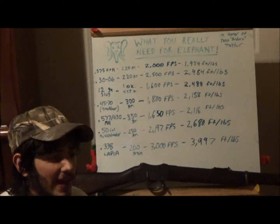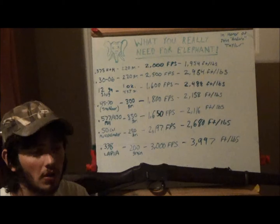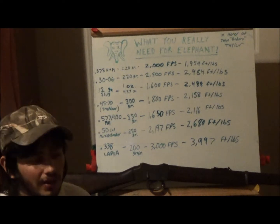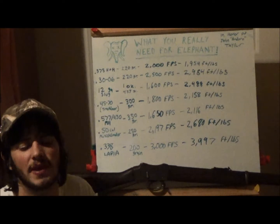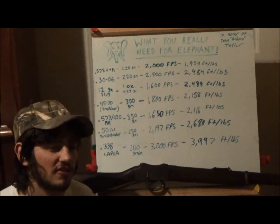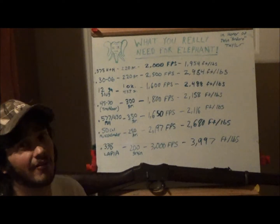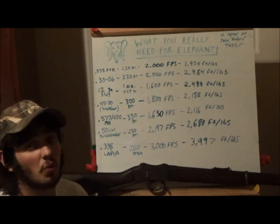This really wasn't intended to point the viewer into getting a 30-06 and going out and shooting elephant. I mean, it's not legal. People in Africa, poachers, go out and shoot elephants with AK-47s, which is a 7.62x39. A 30-06 is not ethical for elephant, but if you're in a survival situation and you need to drop something with that rifle, you can. It's possible, okay?